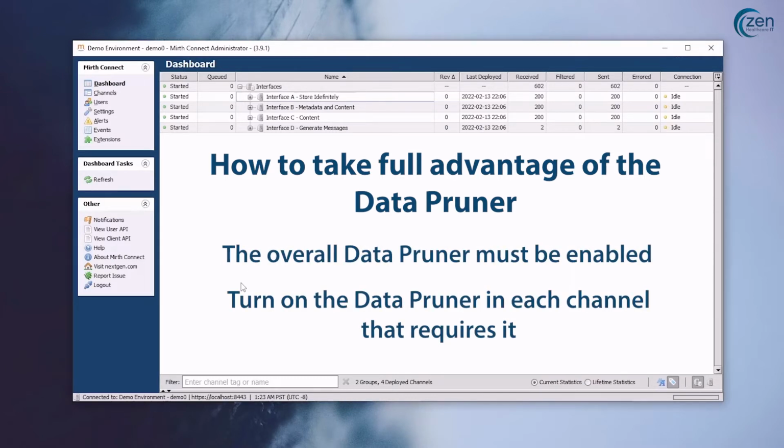Plenty of interface engineers have relied on the fact that because they set the data pruner in a channel summaries tab, that they were all set and the data would not be growing. This can become a problem quickly when the typical workflow is copying an existing interface without making changes to the previous channel settings. Because of this, infrastructure or DevOps engineers should make sure that the settings level data pruner is enabled and set based on their system requirements.